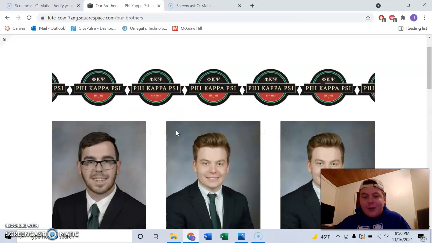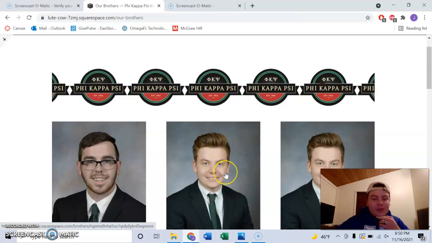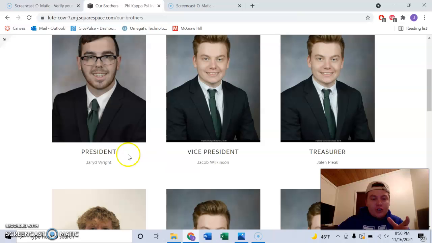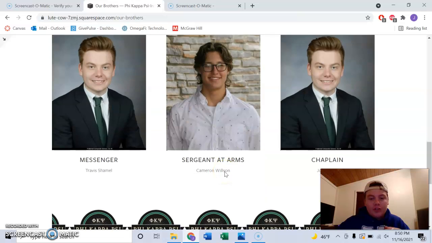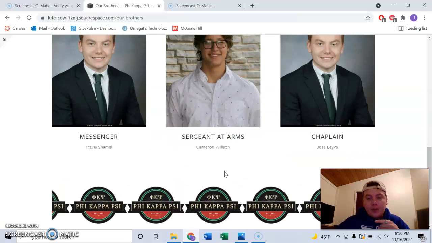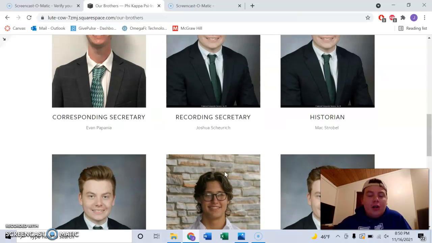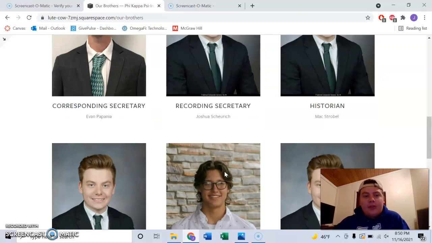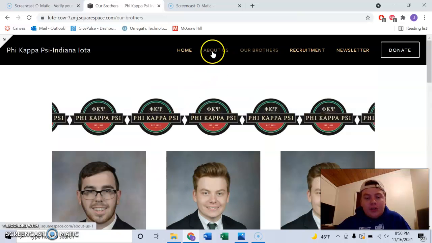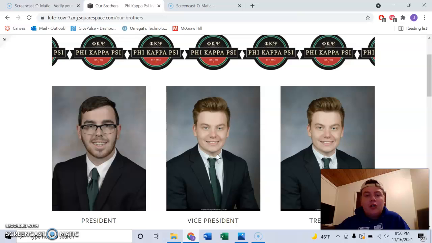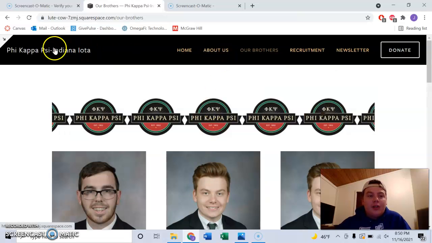I'm using placeholders, right? I'm using my own composite as placeholders right now because a lot of people have not sent me theirs yet. So it just shows president, vice president, treasurer. Then it goes down the list of all of our positions and stuff like that. Something I was thinking about adding for the future was the possibility of, if you clicked on the picture, something like a brief description of what each individual person thinks about the position, or why they joined Phi Psi or something like that.